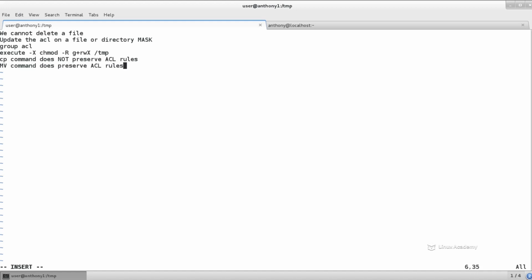So these are just a few things that we need to think about in terms of permissions. For example, if we're inside of a group-owned directory, and in that directory you want all new files and directories to be created with the same owner as the group owner of the parent directory, you can use the setgid bit, which we have an entire lesson on.